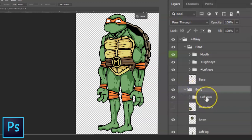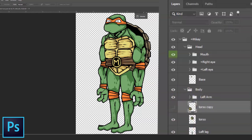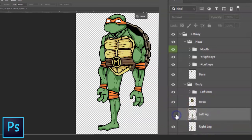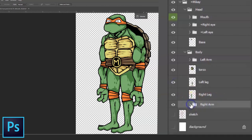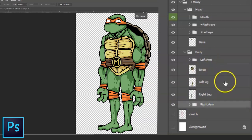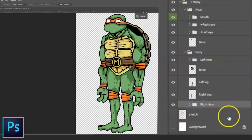And then we have body containing a left arm with upper, lower and hand in it. I have a torso copy that I don't need anymore, so let's delete that. Then torso, left leg and right leg. Below them is the right arm. Of course, it's important to keep all the layers and groups in the right order. And that's it. Basic structure for a basic rig. Time to hit Character Animator.